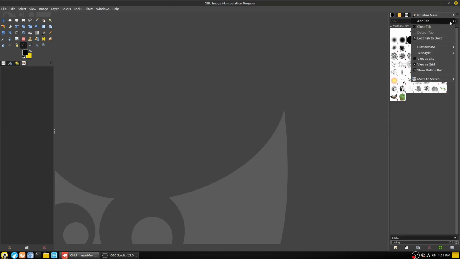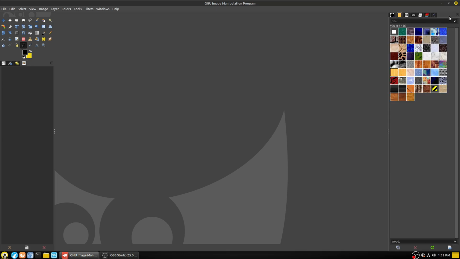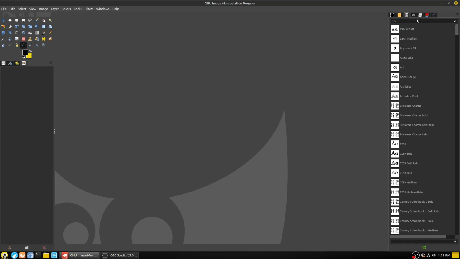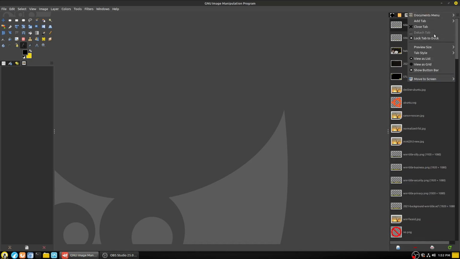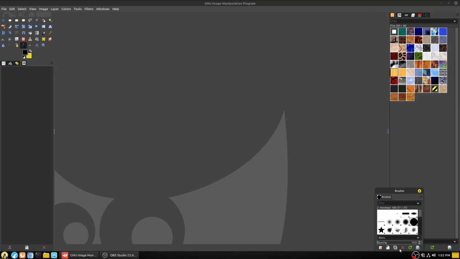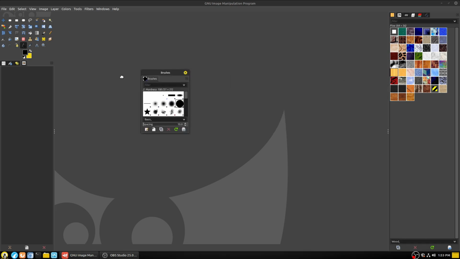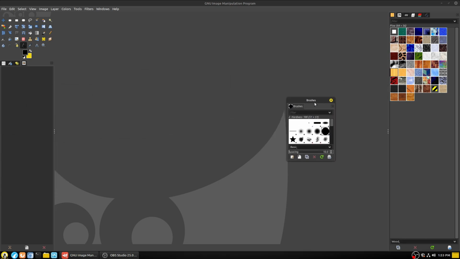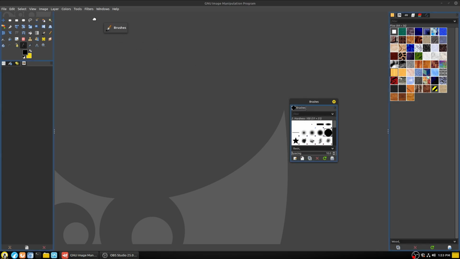Once I get my setup, I always lock everything because you might inadvertently move something around. You can see I've actually had this all set up before, but we're going to go ahead and unlock these guys here so I can drag things down. Let's go ahead and create a new tab here. If you do pull these off, you can float them where you want. If you wanted to re-add it back to the bottom tab again, you need to grab the tab, not the title, but the tab, and then grab this, and you can see you can pop it a couple different places.